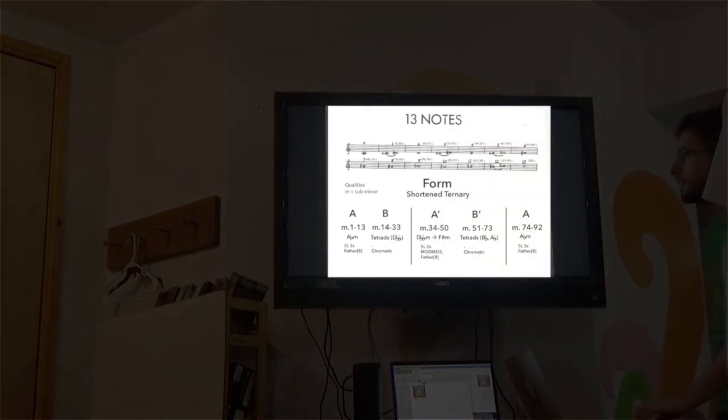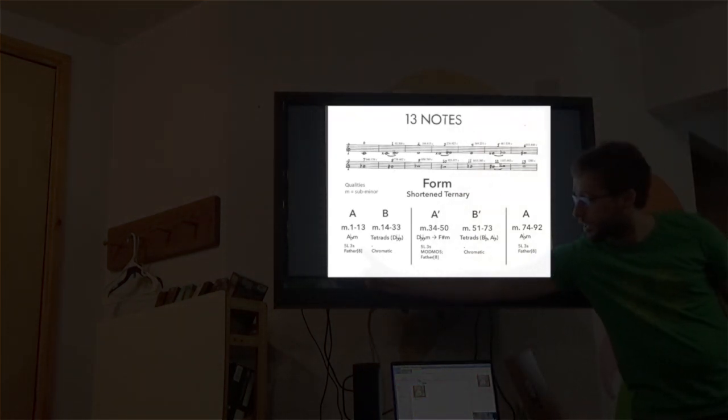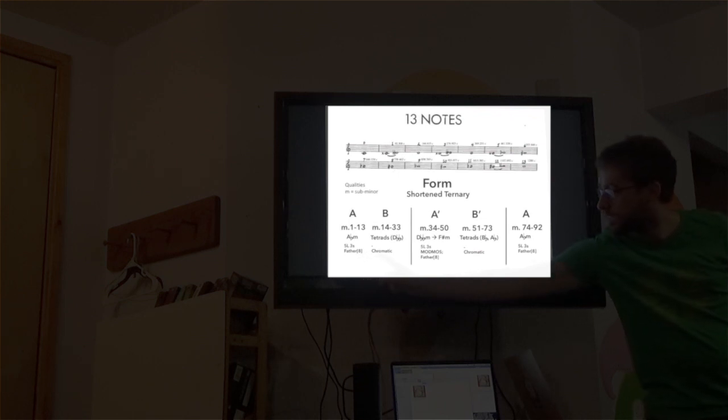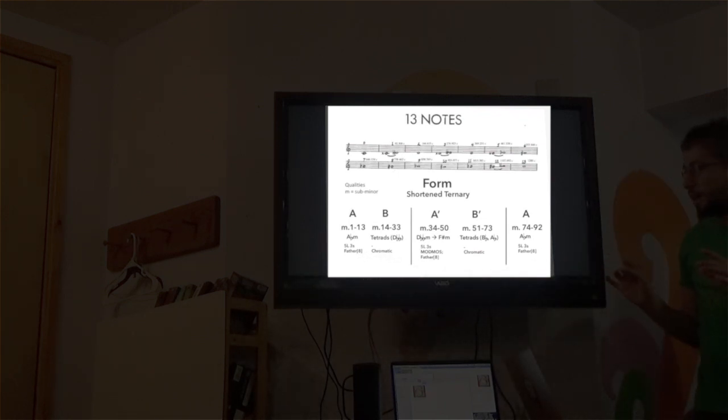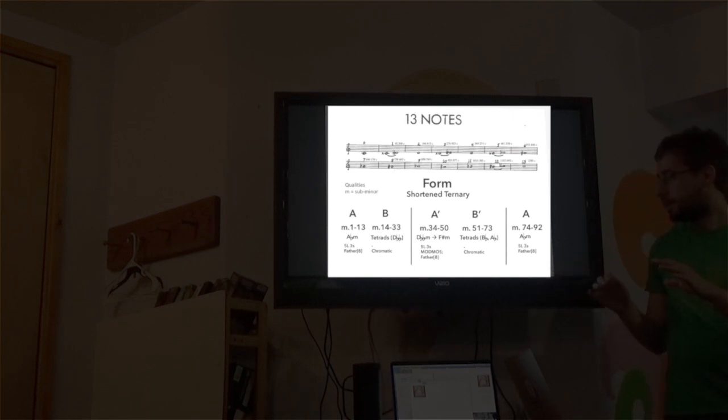So right now we're in that first part. And now there's sort of this bass register that's going on, and the chords get more complicated.